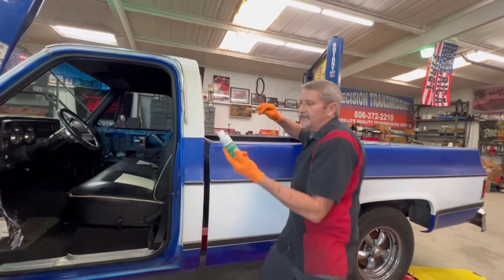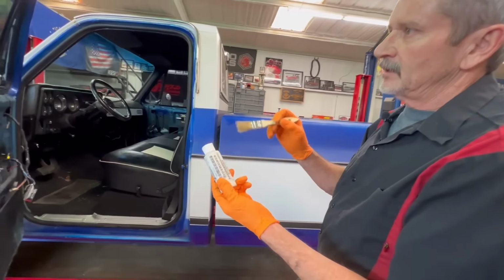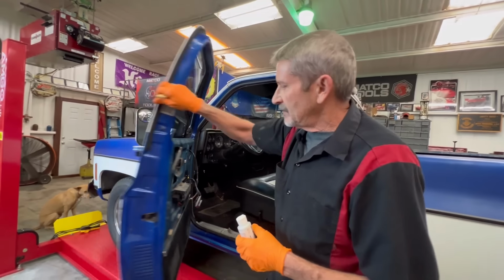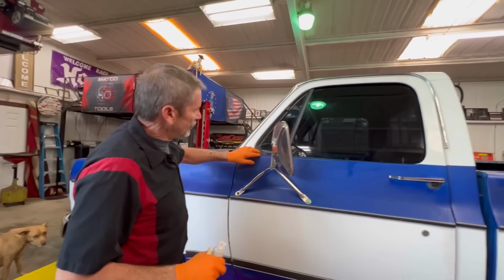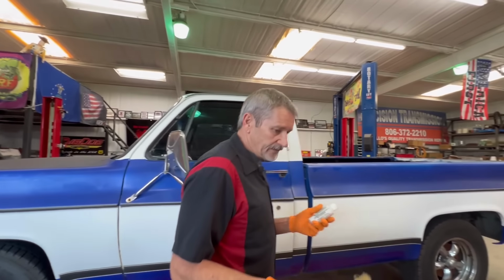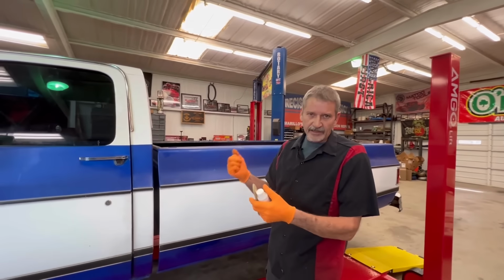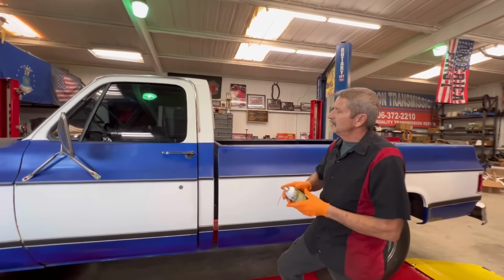They do come with a lubricant to put the felt in the tracks and to put this rubber molding around the wing window here. Because let me tell you, to get this in here was a train wreck without this brush-on lubrication. Once I've got that working, my thumbs are still hurting really bad from working it around in there.